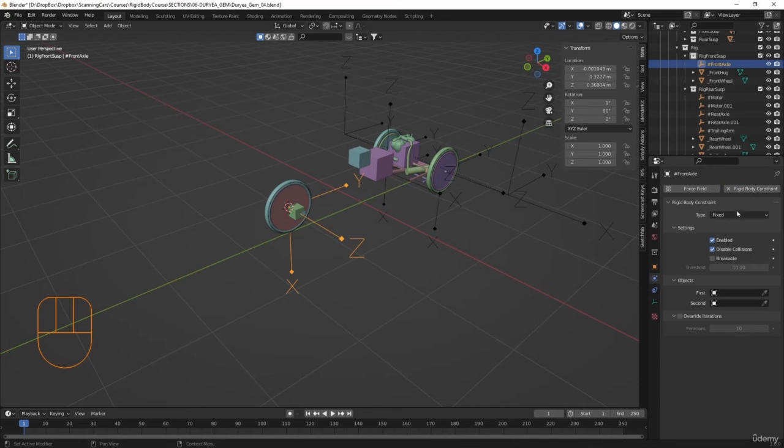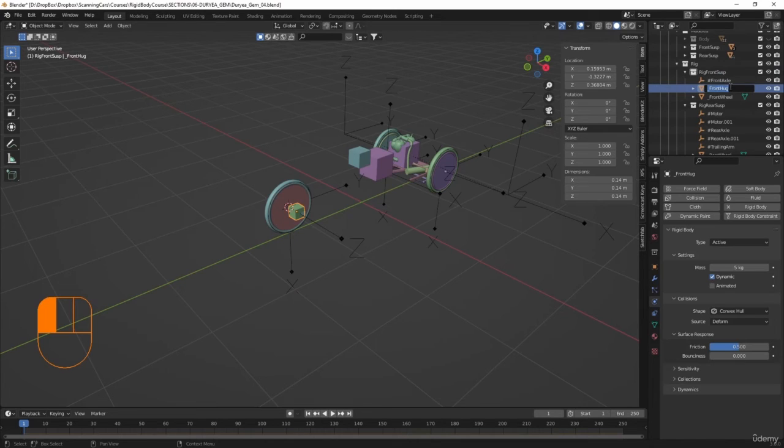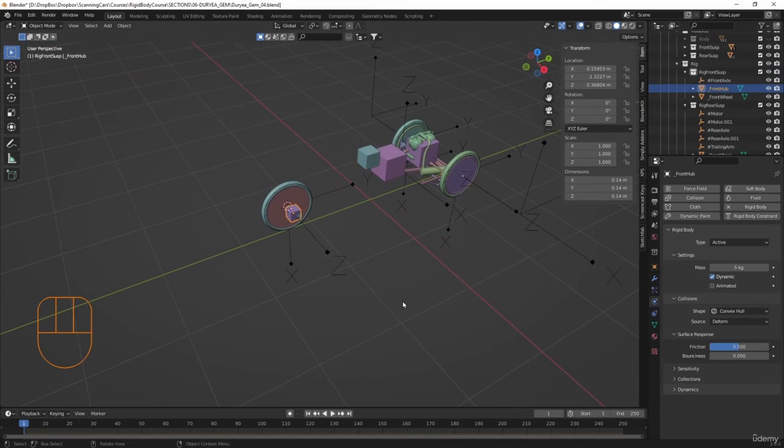So it's going to be a rigid body constraint, of course. It's going to be a hinge, and we're going to attach it from the front hub. I think I put front hug, sorry about that, to front wheel. Let me rename that. Front hub, there we go. All right, so there's our axle.